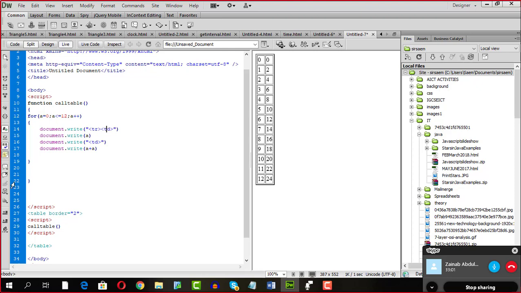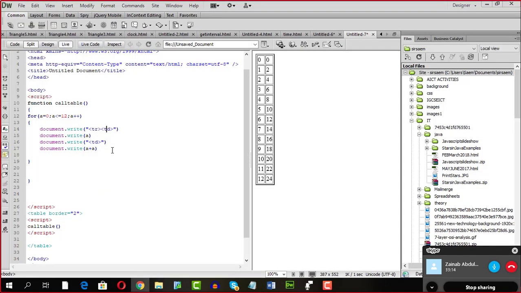Okay, right. I would like you to do the same thing, and I would like you to do it by adding four columns over here and show it to me. And what would these four columns have? A, A plus A, A plus A plus A. In the third we'll have A plus A plus A. In the fourth we'll have A plus A plus A plus A. Will you try that for me? So over here on the first one TR TD, so you do TR TD, TD three times. Exactly. You will try and you will show me how to do it. You get the point? Okay.